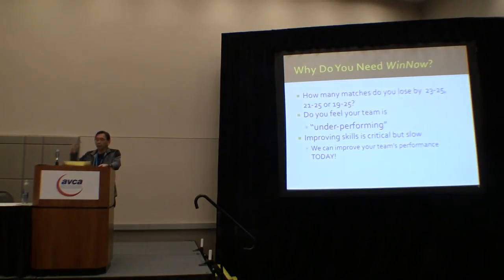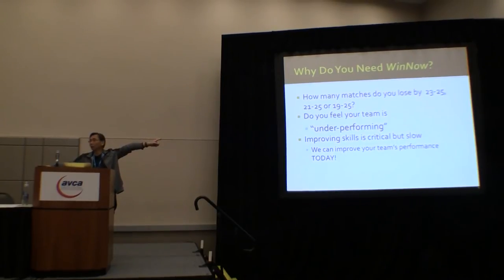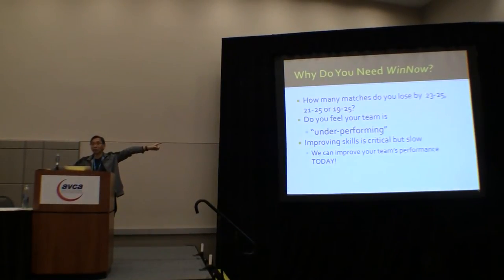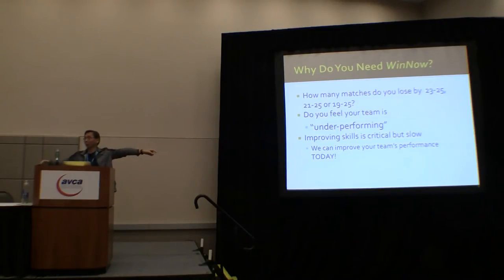But it looks kind of like this, right? These are the kind of situations that happen a lot, right? You lose 23-25, 21-25, 19-25, right? That's a lot of matches that get lost by just that subtle amount. And you know from the 2% rule that these are better within reach of wins, because in rally scoring, that's like a double swing. 6 points is really more like 3 points. And so those games are way closer than they look, just like the mirror thing: objects are closer than they appear. Wins are much closer than they appear, too.